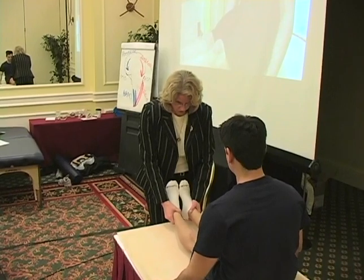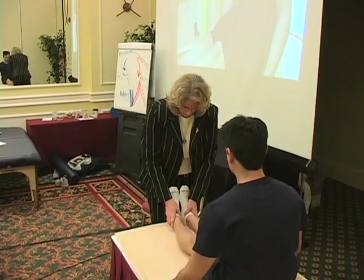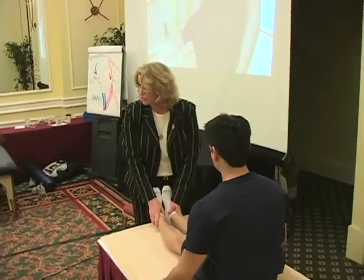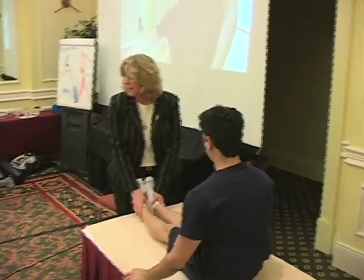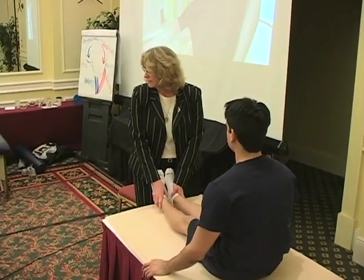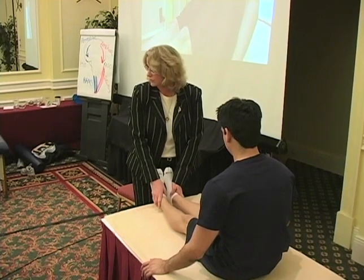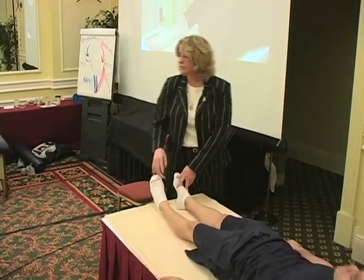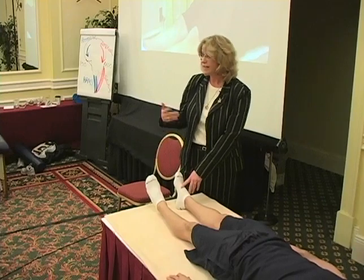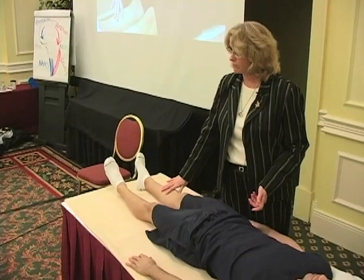In the long sitting position, again, straighten out his legs, make sure his knees are both flat against the table. If the right leg became shorter now, so now equal to the left or even shorter, that would be an anterior rotation of the ilium. The leg's longer in lying, shorter in long sitting. Okay, so go back down. There's other tests that you would do with this, but just to illustrate briefly how we could use some muscle energy, we'll say he has an anterior rotation on the right.